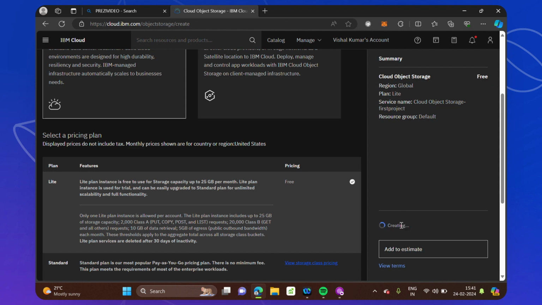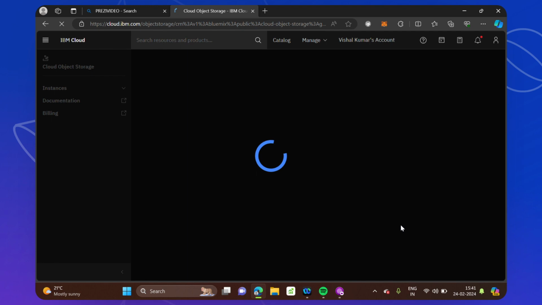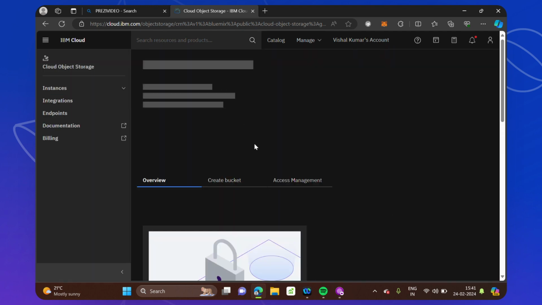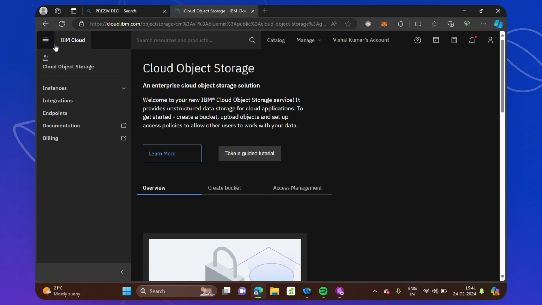Once you click create, this resource from the catalog is added into your resource list. It depends upon the internet speed. Okay, so now the resource is going to be created. Now we can check whether it has been added or not.